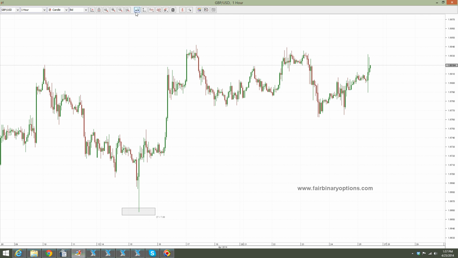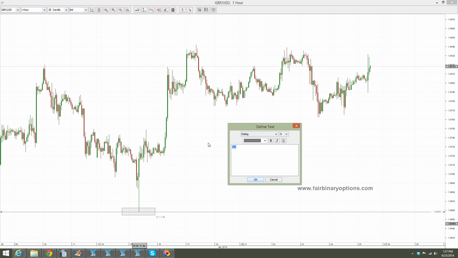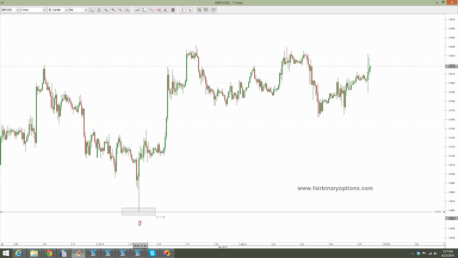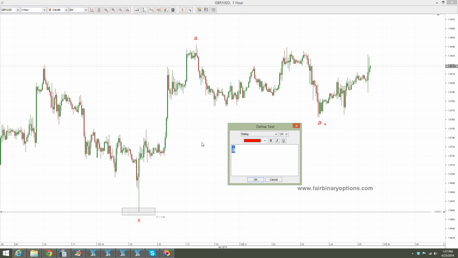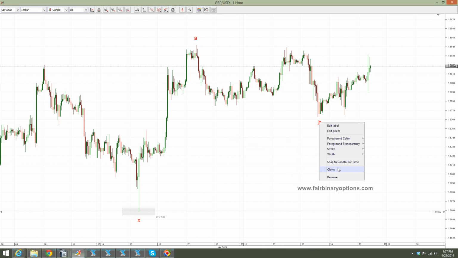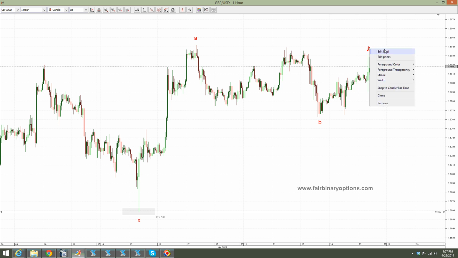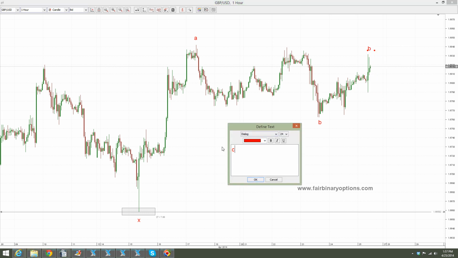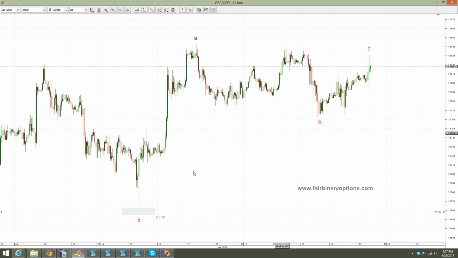And if this is no impulsive move, it means that this move here is only an X wave that ended at the lows, then to have the following triangle, wave A to the upside, the B wave all the way to the downside, A and B, the C wave here, most likely to be done with the highs today in the United Kingdom caused by the retail sales, and then of course the D wave.